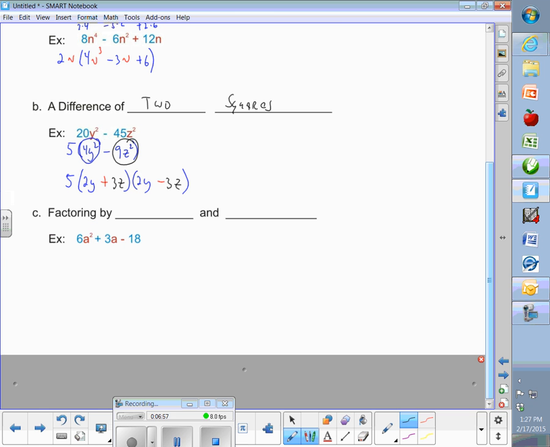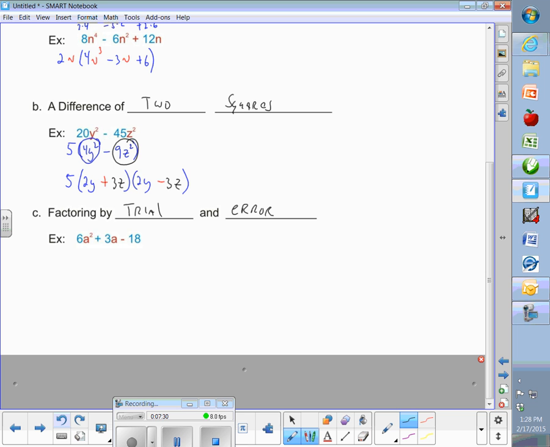All right, and then the next methodology in factoring is factoring by trial and error. Most students do not like this method because it means you may have to try a few times. Honestly, when you get good, you can get it on your first shot. Error, E-R-R-O-R, much better. Looks about the same, doesn't it? All right, so we look at our trinomial here, and we're going to factor by trial and error.